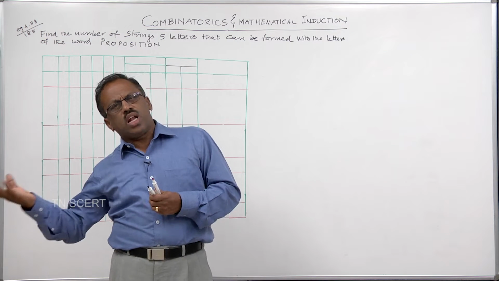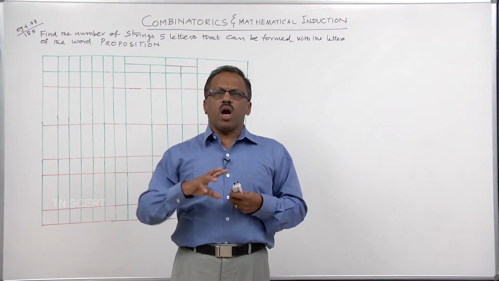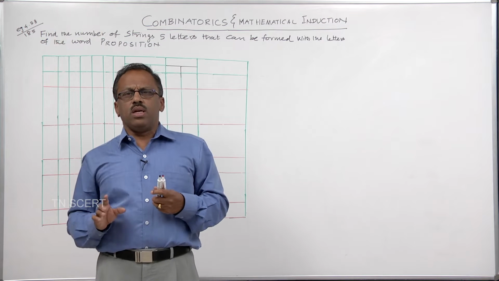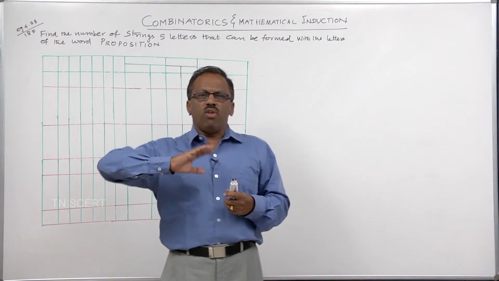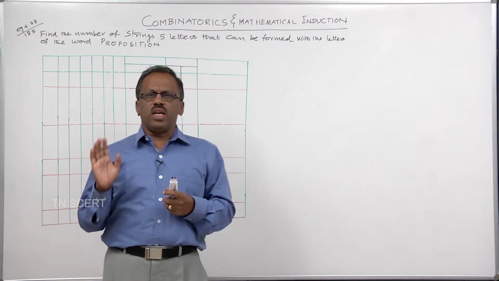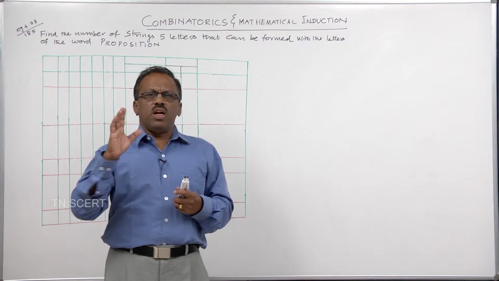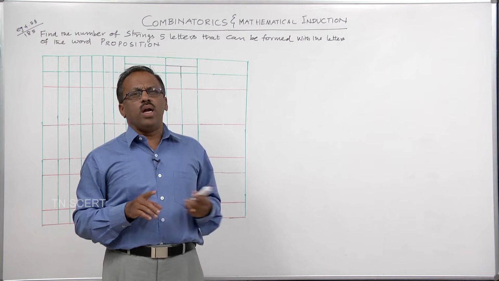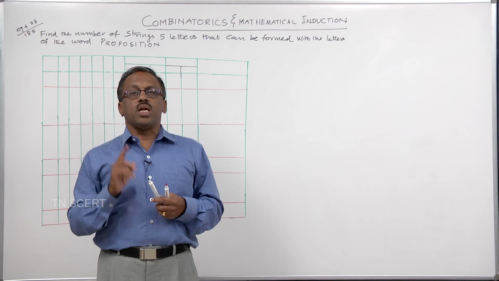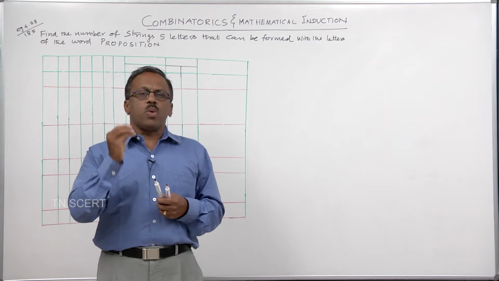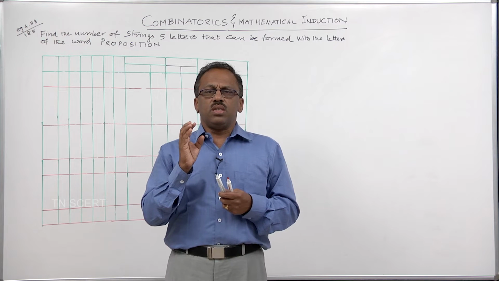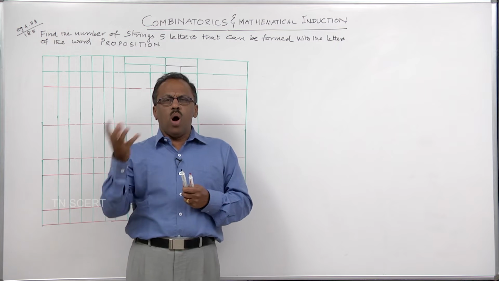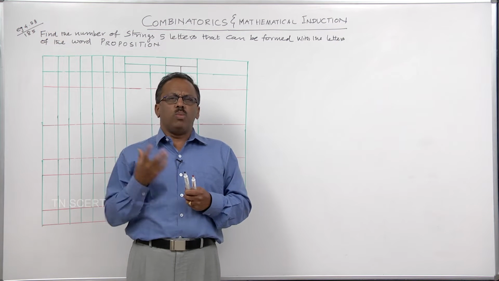But this is another type of application sum, which is the combination of letters which are repeated. Some letters are repeated. For example, in "range", no letter is repeated. But here, letters are repeated. This type of problem, how are we going to solve it? If letters are repeated, how many words can be formed?